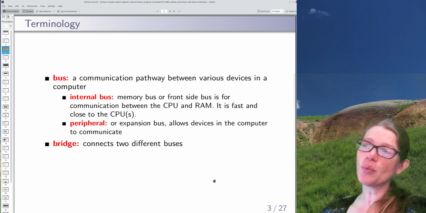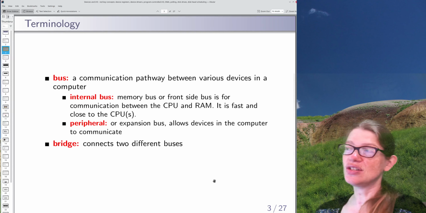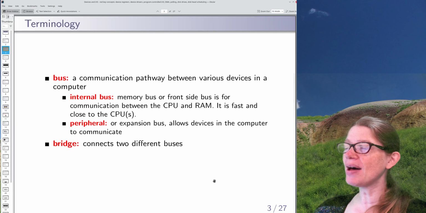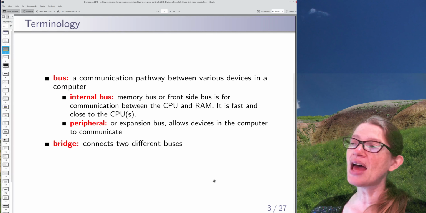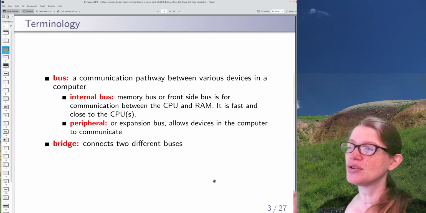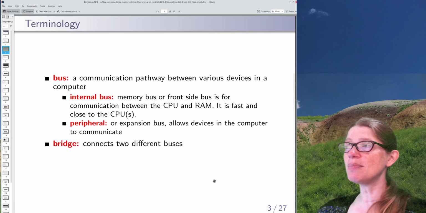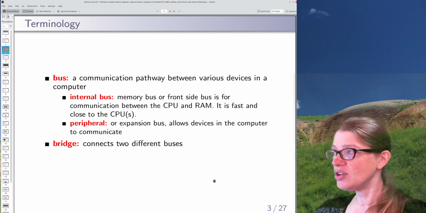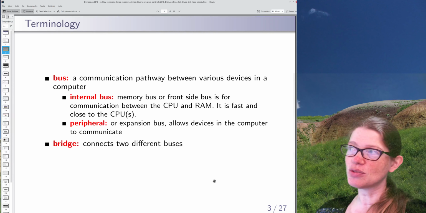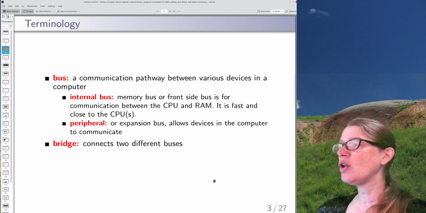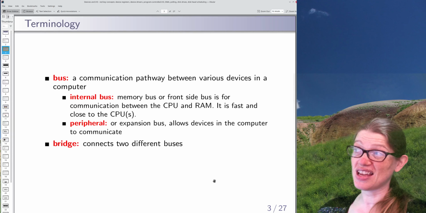So we have these buses that are used as big communication roads inside of your computer, and there's a few different ones, and they are actually connected to each other. So there's the internal bus, also known as the main bus, and that is what goes from your CPU to RAM. It tends to be the fastest bus on your computer because we want communication between the CPU and RAM to be super, super fast. And then there's the peripheral or expansion bus. Some people call it the PCIe bus these days.